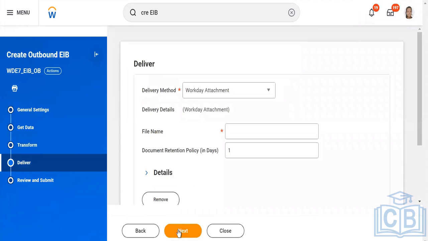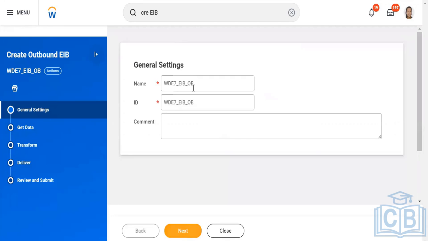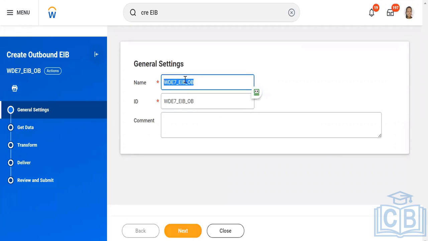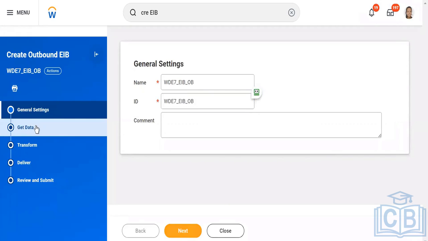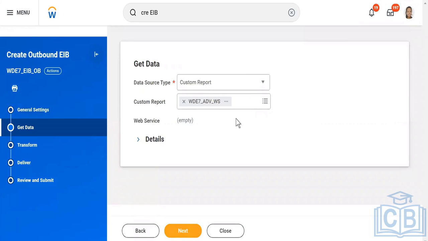Now is the place where you deliver the data to a third party. What did we do from the first place? We created an EIB and named it. It came automatically. Then what did we do? We found the data source, that is, from where the data is going to be picked up.